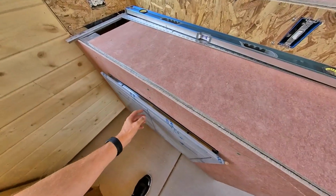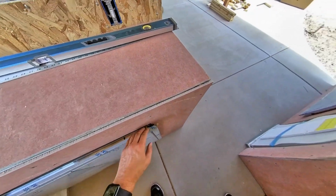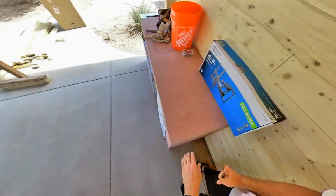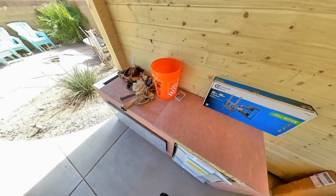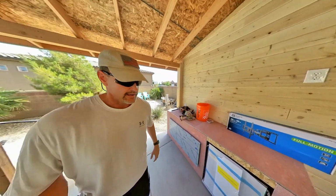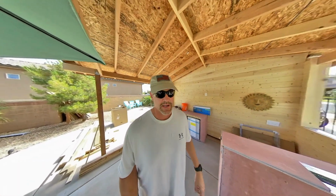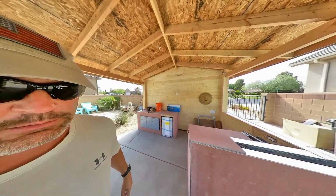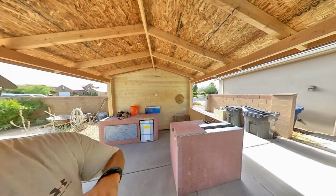But this right here is the, I can't open that up, but I had to put that together because this came separated. But I actually did take some of this old Hardy board and just threw it up on top there. But it cleaned all the crap out of here. This is pretty much cleaned out. I took everything and got rid of the stuff that I don't need. That saw, I'm going to break that down and put that away today. I don't really need that out here. Probably use the table saw next because countertops are coming up.